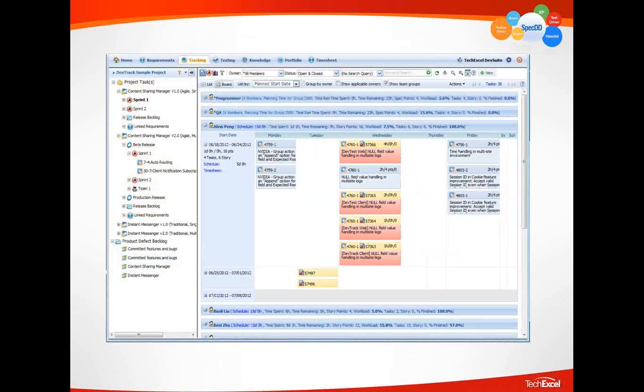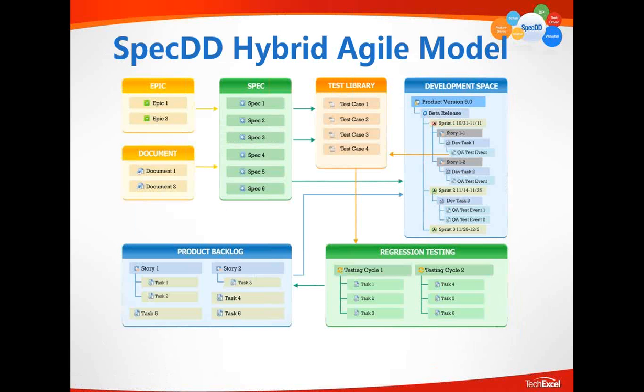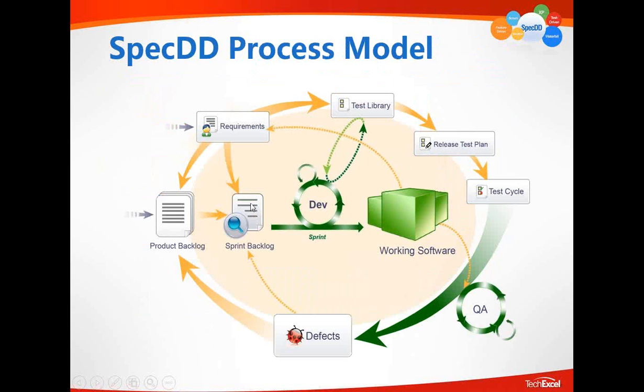So occasionally I use a screenshot of our software to show you the concept introduced in the SpecDD process. In this case, I use a screenshot to represent what a sprint backlog is. The sprint backlog represents all the stories and all the tasks belonging to a sprint, right? If you think from the previous picture, this picture represents a sprint backlog.